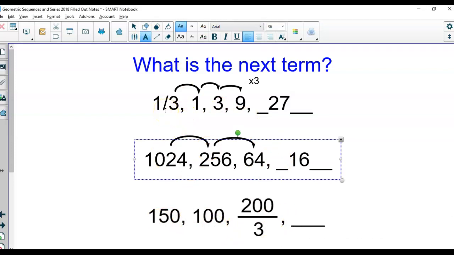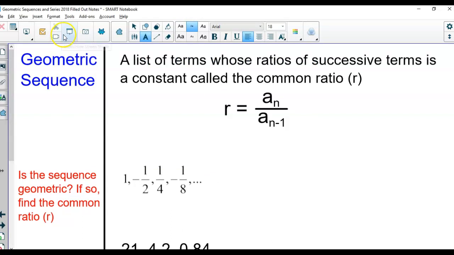But what should we have learned here? We're dealing with geometric sequences. We're talking about the common ratio. There's a number that's being multiplied to each term to get the next term. If I can't figure out what that was, like this one, I talked about finding that common ratio, which is that number that we're multiplying, by taking one of the terms in the sequence and dividing it by the previous term. Okay, let's cruise to our next example.